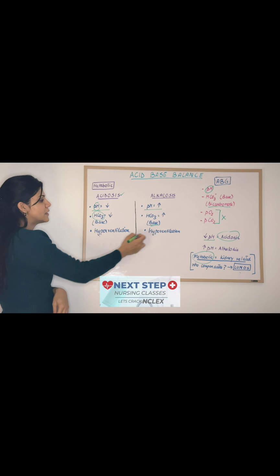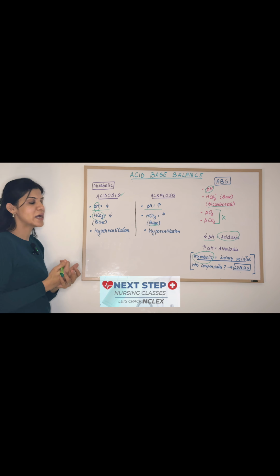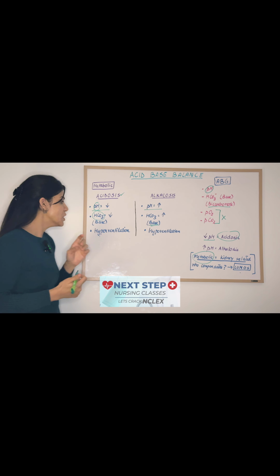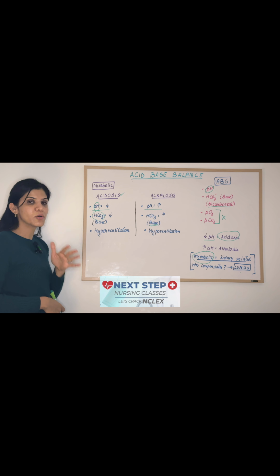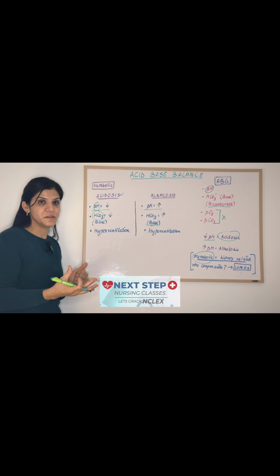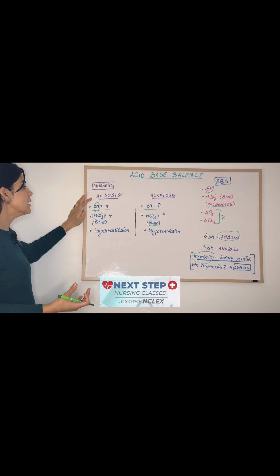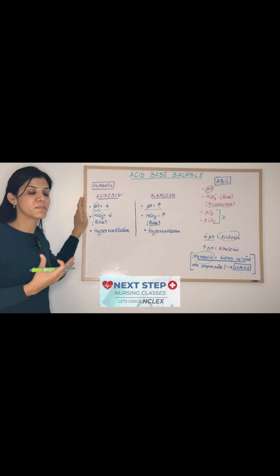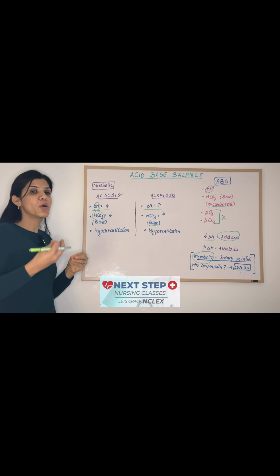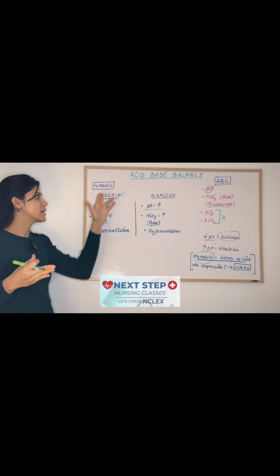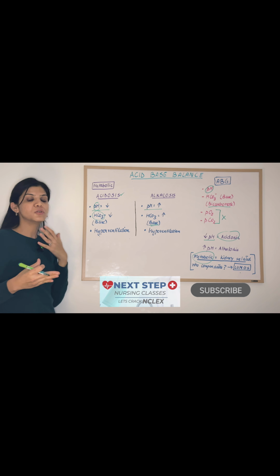Now let's think about hyperventilation and hypoventilation. Why does the patient hyperventilate in case of acidosis, and why does he hypoventilate in case of alkalosis? The thing is, when the kidneys are impacted or affected, the lungs will compensate. You need to know one thing: carbon dioxide inside our body makes acid. So in this condition, the acid is already being made inside the body, and the patient already has acidotic conditions, or metabolic acidosis, in the blood. Now, the body will try to do what? The kidneys are affected, the lungs are okay, so the lungs will try to compensate. If the case is metabolic where the kidneys are impacted, the lungs will do the compensation.